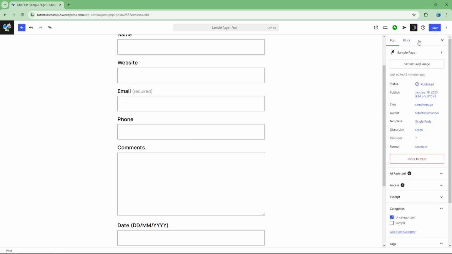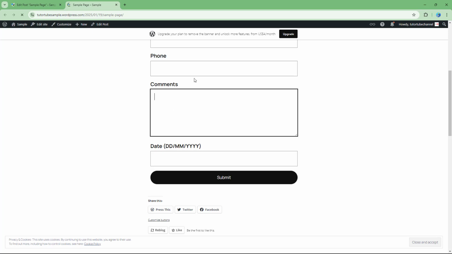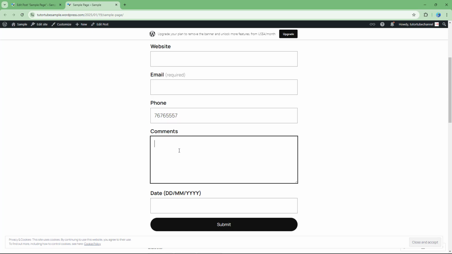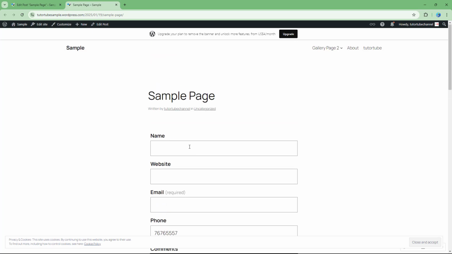So if I were to go ahead and press the save button right here, it simply gets updated. And if I were to go ahead and expand this, then you can see that I can go ahead and choose a date right here, add in the phone number as I like. I can also add in letters, but you can see that this is what you have right here. And then you can also go ahead and add in comments in multi-line right here, just like this in this particular field. So that is how you can go ahead and work around with the phone number field block and multi-line text field block inside of wordpress.com.